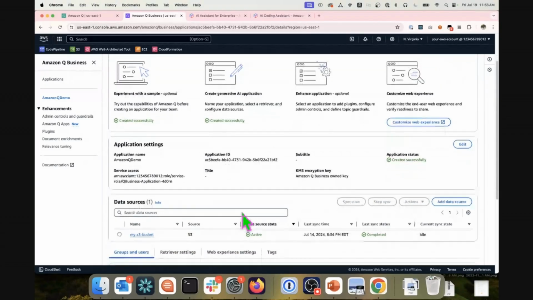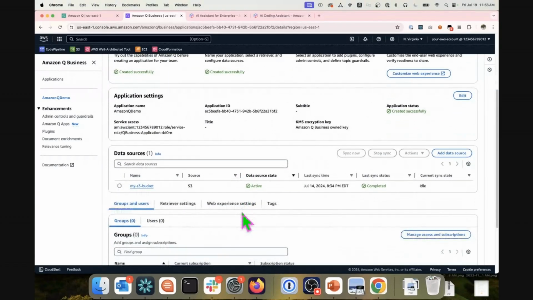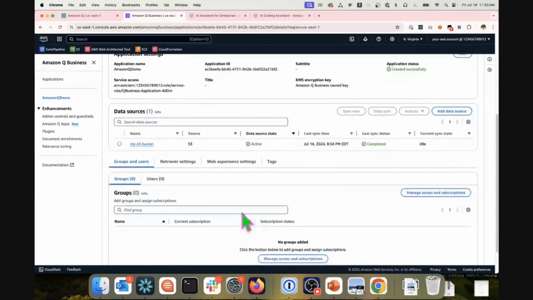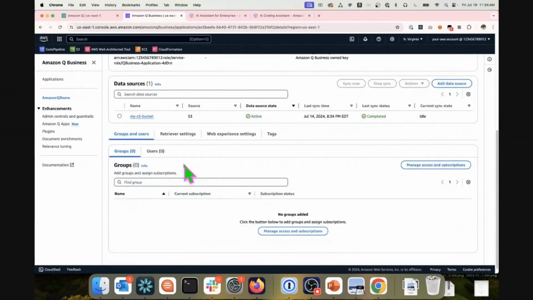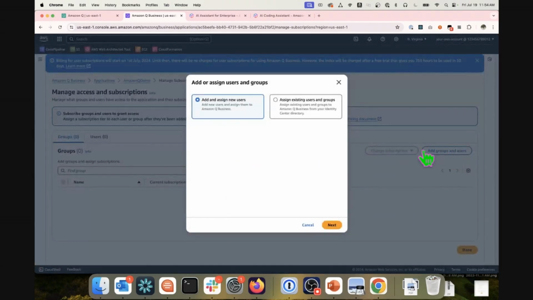If you scroll down, you will see the groups and users section, and you navigate to the users tab. In this example, we are looking at users and the manage users and subscriptions button. You can also bring groups from your IAM Identity Center along with users. If you go to add groups and users on the button here, you have an option to create a new user.